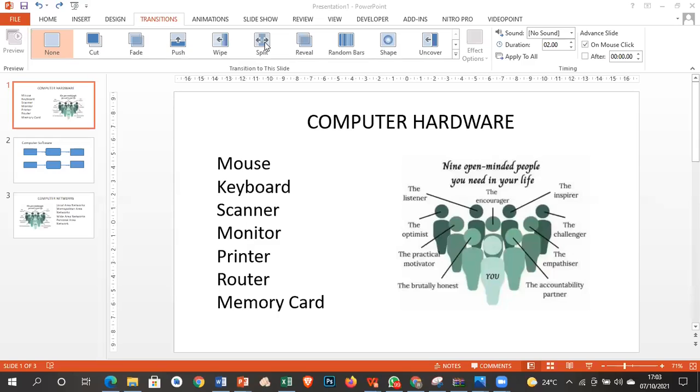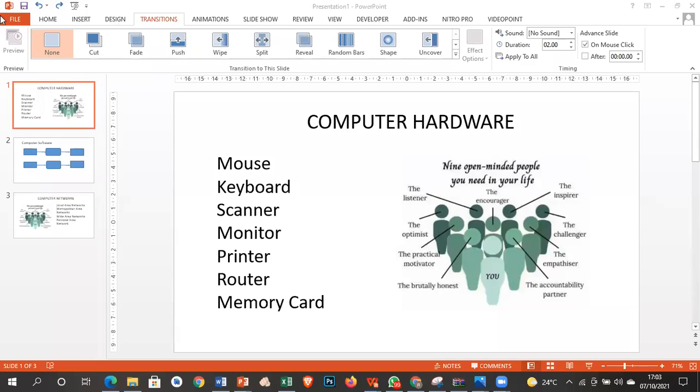Hope has a hand. Hope, I can see your hand is up. So for me, on my laptop I don't have the transitions. Hope, this is not the taskbar. These are tabs. We call these tabs. Is that okay, Hope? What do you have? Read for me what you have. I have Home, Insert, Design, Animations. Now, you must have removed Transitions from those options by mistake, maybe.